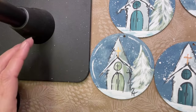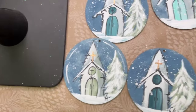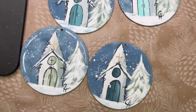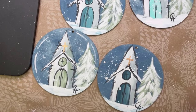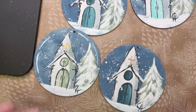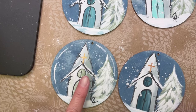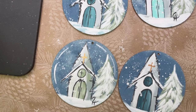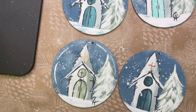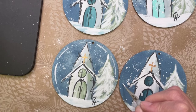Gotta wait until this darn camera. Okay. There we go. Maybe a little bit better. So here's, this one's got a snow globe look to it, and then this one does not. So we'll add that snow globe look to this one. This one's got some really big drops of snow.